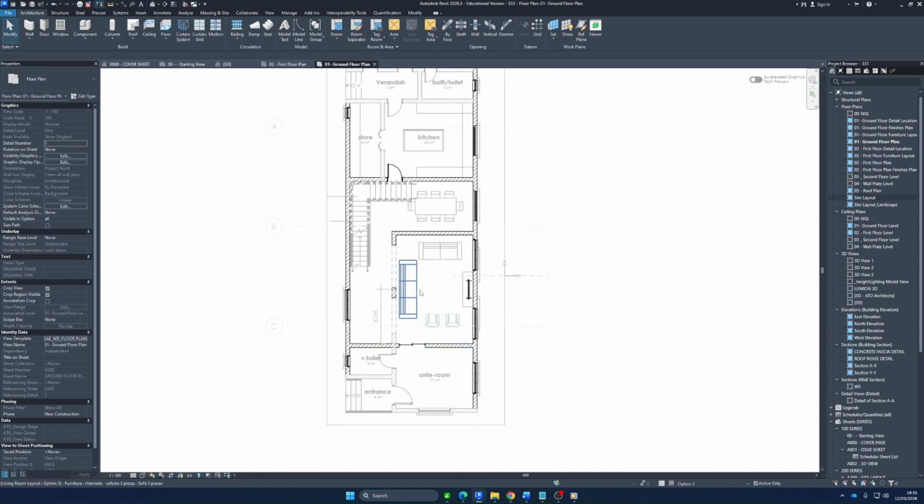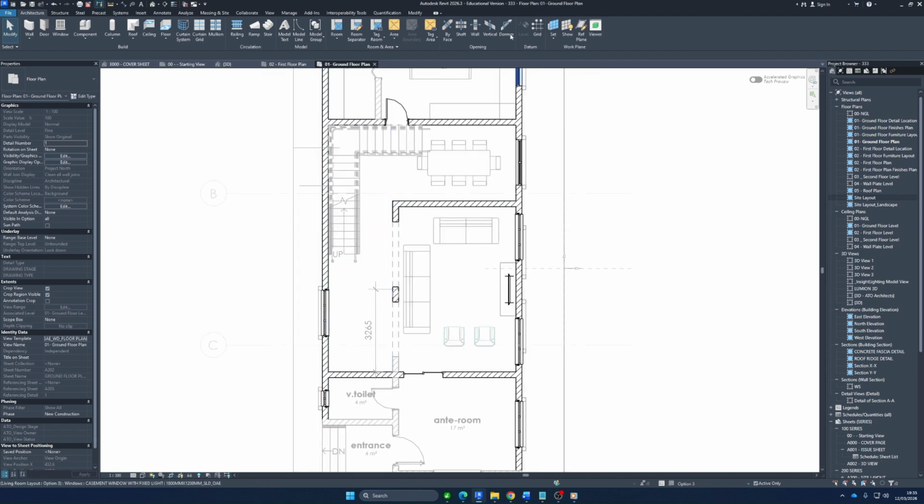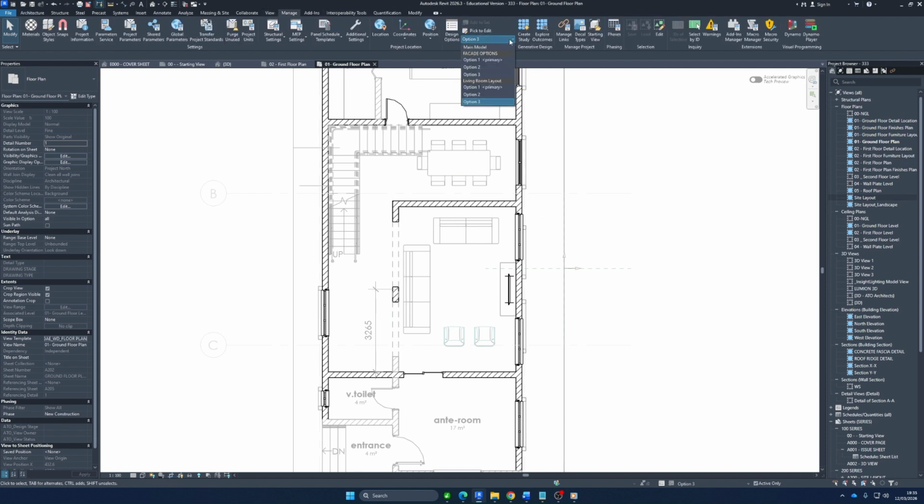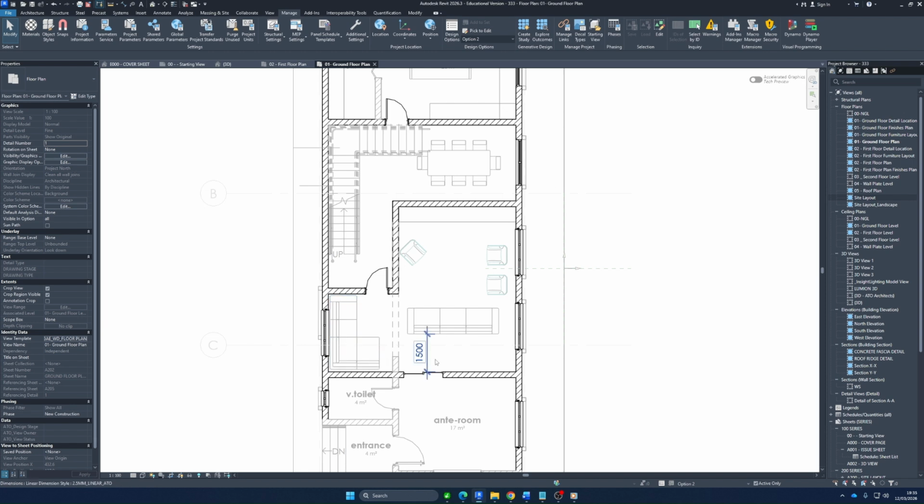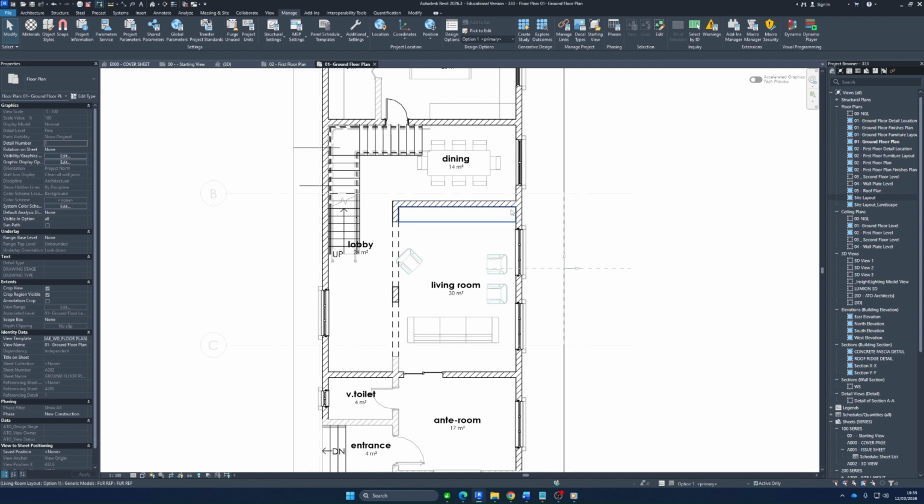Okay. Now we see that we have been able to create 3 different iterations of the space. And what happens is if I go back here and go back to option 2, I have the previous iteration. If I go back to option 1, I have the original iteration. All right, and so this way we can play with a lot of options and create different styles for our design and test out different things, and then at the end of the day we pick what's best for us from it.